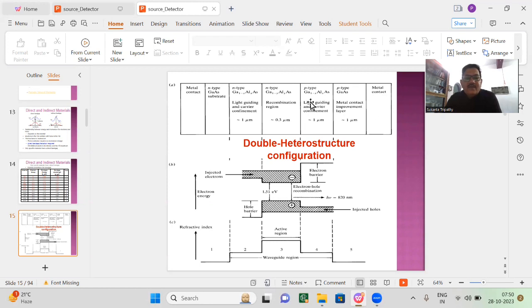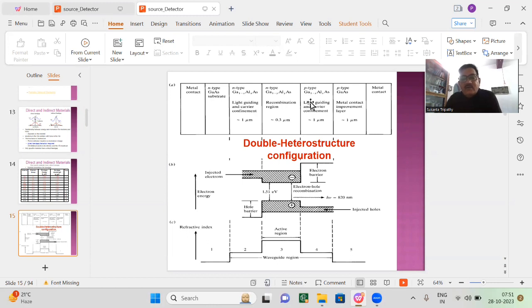To explain this more elaborately, let us try to understand what the contact is on the left-hand side. I will come to the different materials later, but for the time being, let us assume that the material used in this substrate is gallium arsenide, and the metallic contact material is, let us say, silver. Therefore, the junction formed at the contact is between silver and gallium arsenide. Now, suppose I do not give any metal contact improvement layer on the right, and you simply put a metal contact over this confinement layer. What is the contact here? Let us say we put silver again as the metal contact. Then the contact on the right will be gallium aluminum arsenide and silver, if you do not put a gallium arsenide metal contact improvement layer. Therefore, the metal contact you get on the left-hand side is different from the metal contact you get on the right-hand side. And this will create a problem in the device efficiency.